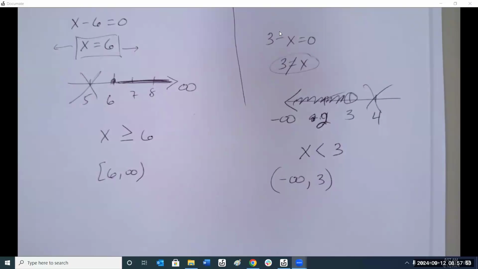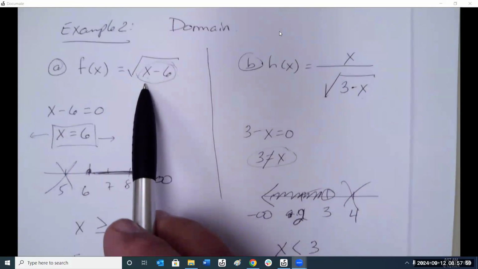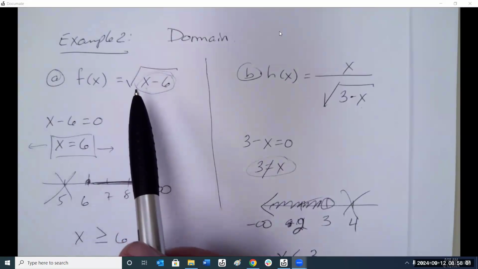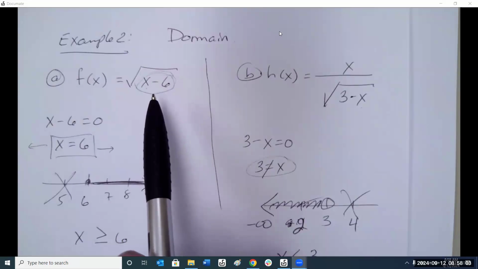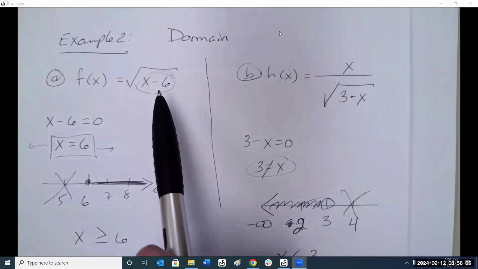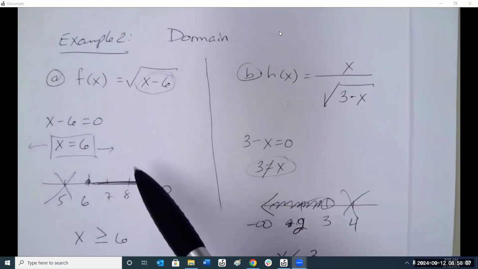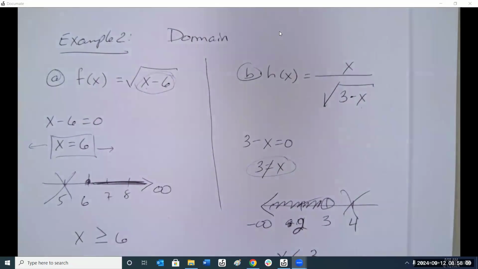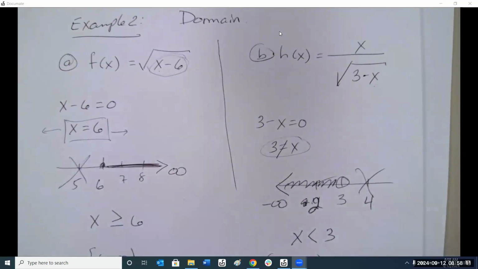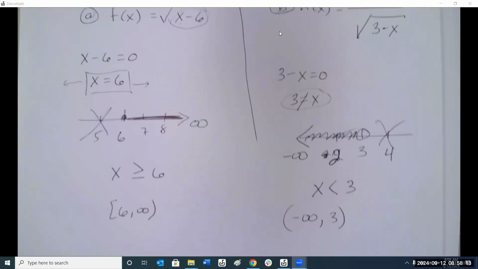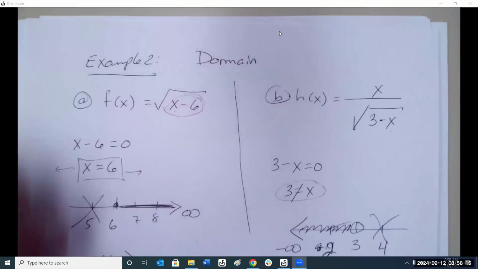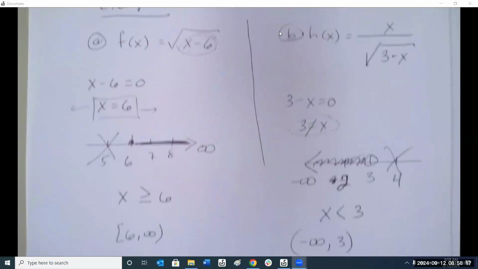And again, treat it the same way we do an equal. Here they are just asking us what x's can we use. So once you understand, and we'll do this on Tuesday of next week, before we do anything in the next chapter, we're going to go over the library of functions. We're going to learn all about the domains and ranges of these things because we're being inundated with it. We just have to know what the rules are, radicals and fractions and everything.